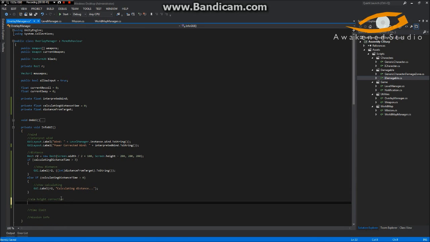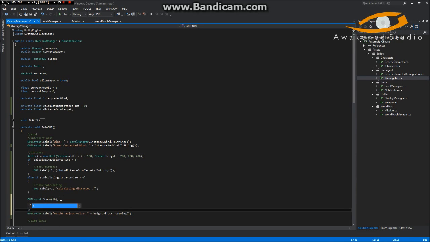So we'll do GUI layout dot space 10. GUI layout. This will be at the top left, if you remember, because that's where we left off for our GUI layout dot label. And we'll do height adjust value plus height adjust dot toString.